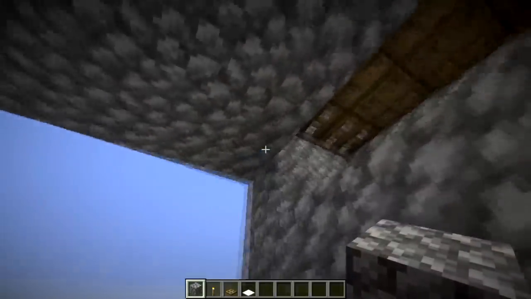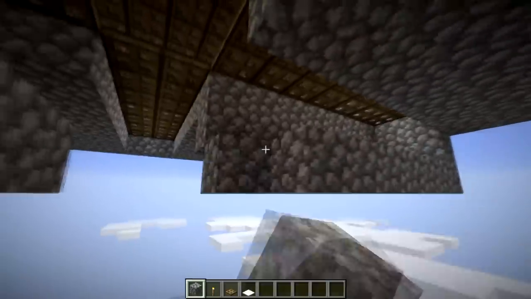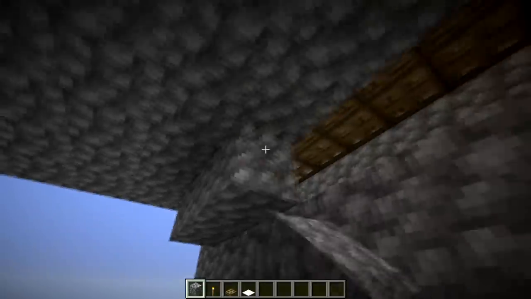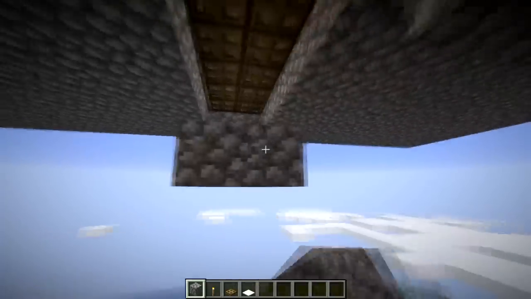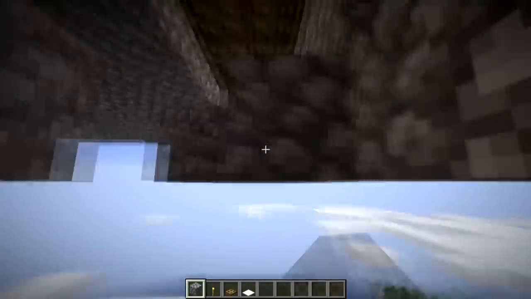Also make sure to cover up the edges because this is where your water is going to go. So just like that, do that for each side where we dug out and put the trapdoors, and the water is going to go here, and don't cover up the middle.